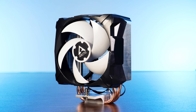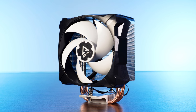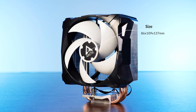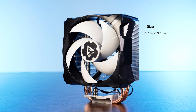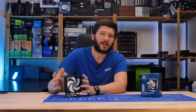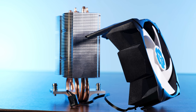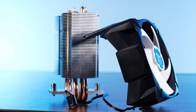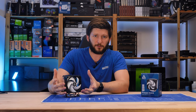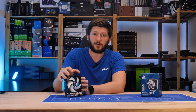As my condescending voice might have already suggested, this thing is small — really small. Measuring only 137.5mm in height, while being 112mm wide and 85.5mm thick, this is one of the smallest tower coolers I was able to find before falling into the small form factor category. The fan used here strongly resembles an Arctic P static pressure-focused blade design, while still being powered by a 4-pin PWM connection. Unfortunately for my own mental well-being, I believe we found the source of this horrendous fan installation method that Arctic tries to push down everybody's throat.